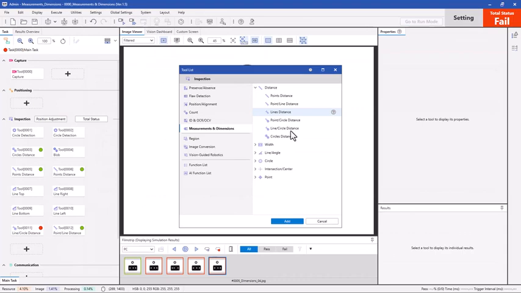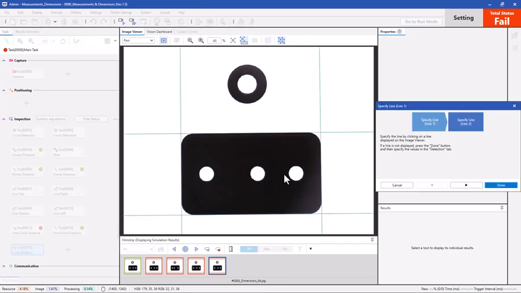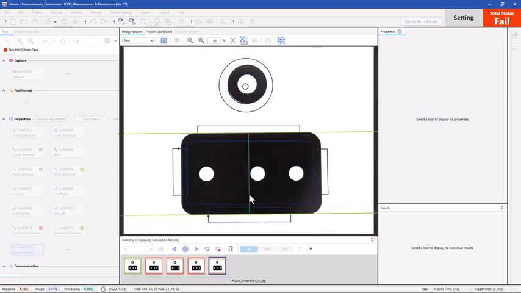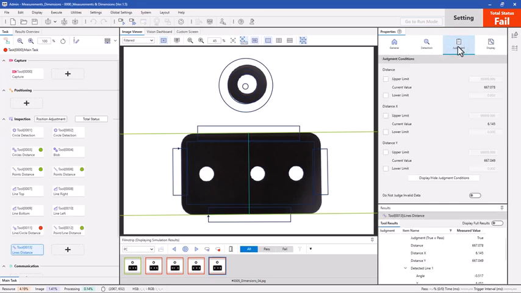So we'll go ahead and add this line distance, and we'll just pick the top and bottom line to show you just an example of what that would do. All right, so again, it's just as simple as pointing and clicking once you have the line. We already detected our lines earlier, so all we need to do is click the top line, the bottom line, and then it calculates that distance. All right, and you would put a judgment accordingly. I don't really have a good and bad for this one, so we're just going to leave the judgment open, but I wanted to show an example of a line's distance.